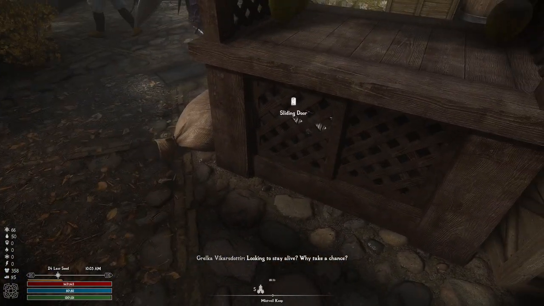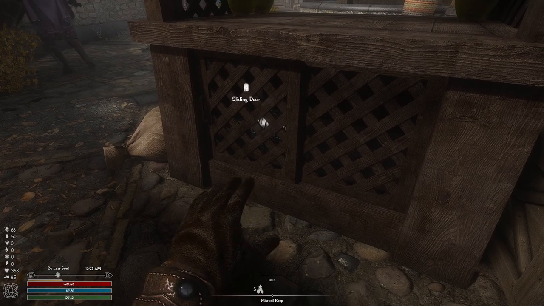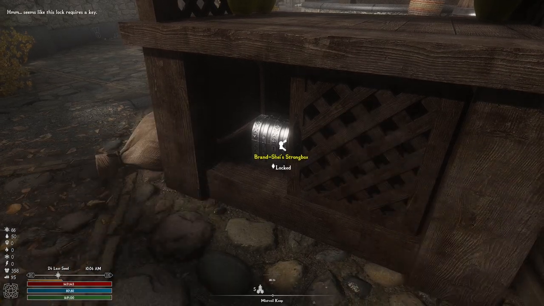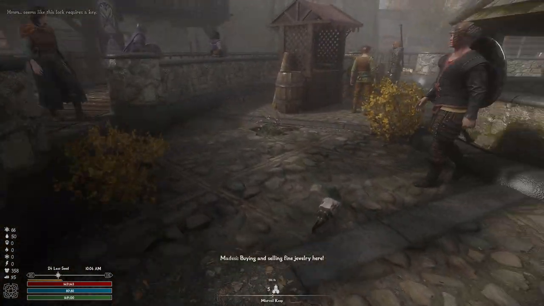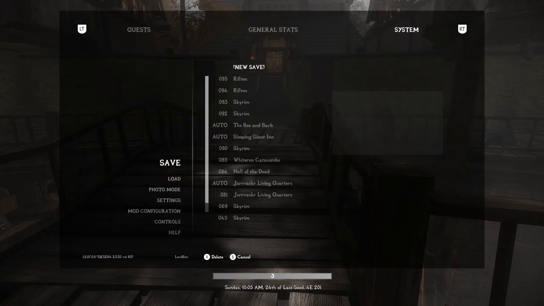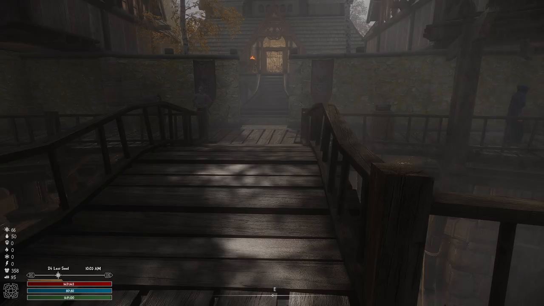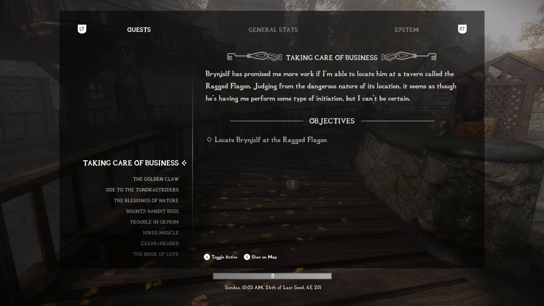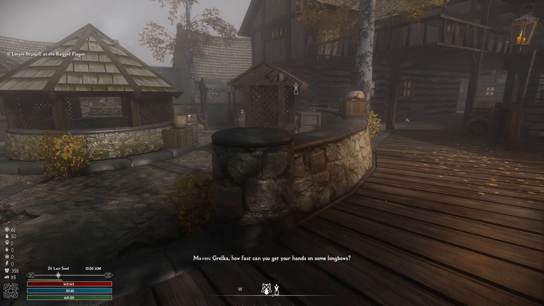Now we can steal this if we want. That requires a key. Ah, okay. Let's drop a save. And we're gonna do the quest. We're gonna locate Brynjolf at the Ragged Flagon.